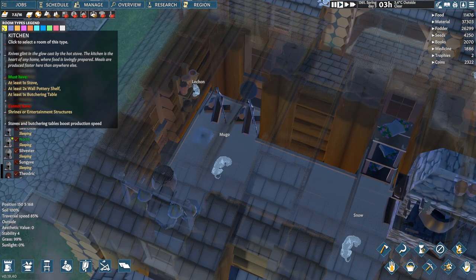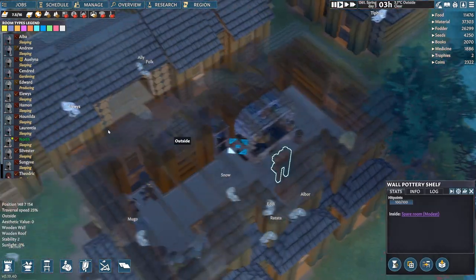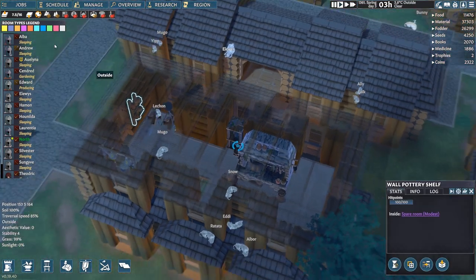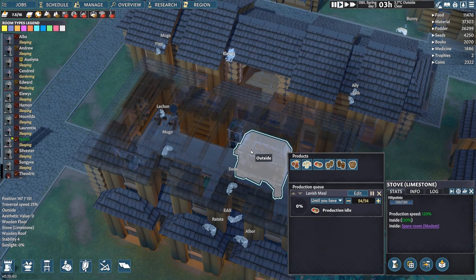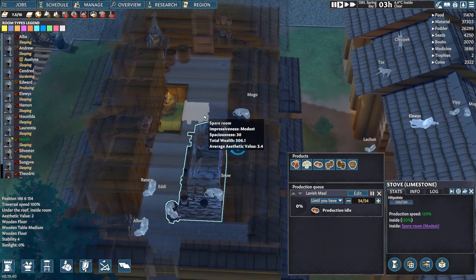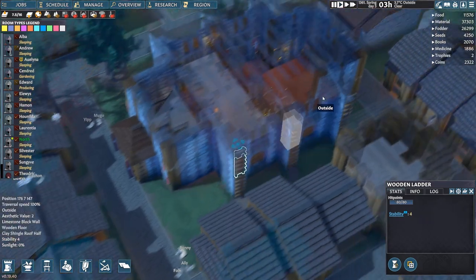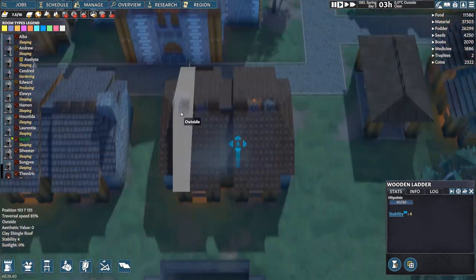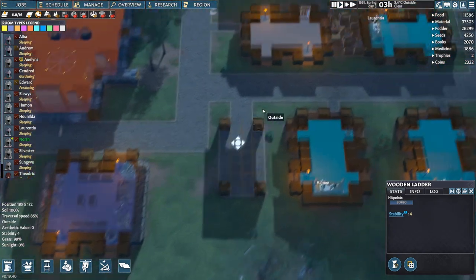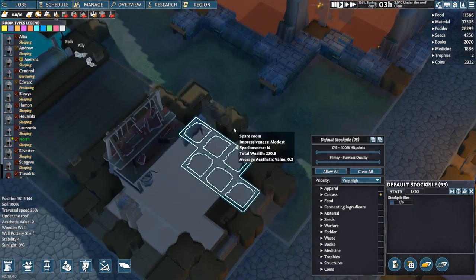We require two pottery shelves. So that should be up here. Got one here and then got the other one over there. And one stove. So yeah, we got that set up. That's weird. I'm not sure why it's not counting as a kitchen. Is the other one counting as a kitchen? Maybe it's because we have two of them. Where's the other one? No, this one's counting as a spare room as well.